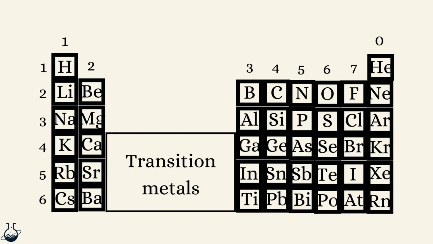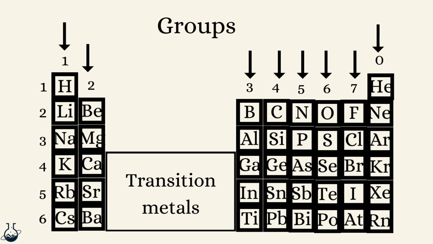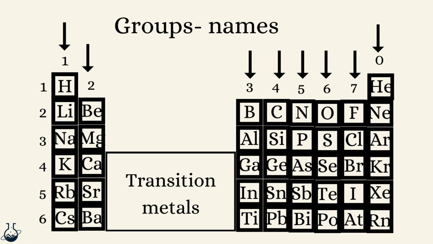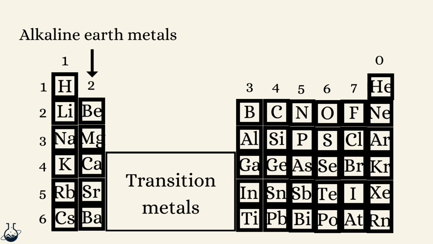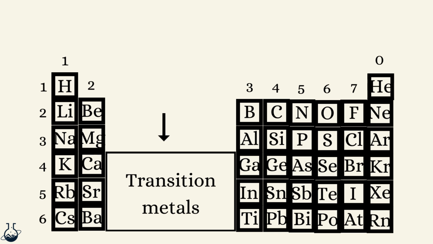Atoms on the periodic table can react with each other, and how vigorously they react depends on their place on the periodic table and place within their groups. They all have names. For example, group 1 are the alkali metals, apart from hydrogen, which is a non-metal, but it still has one valence electron, which is why it's seen floating above the table in some places. The alkaline earth metals of group 2, the transition metals in between. Group 7 are also known as the halogens, and group 0, the noble gases.